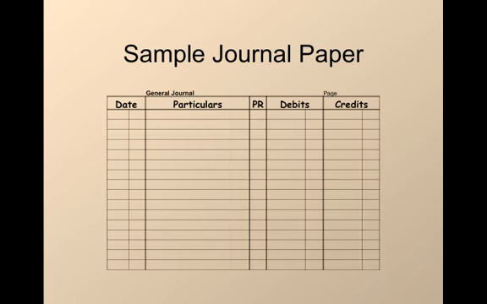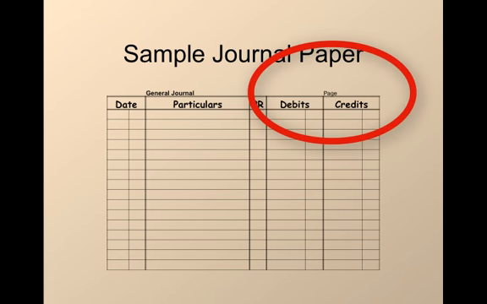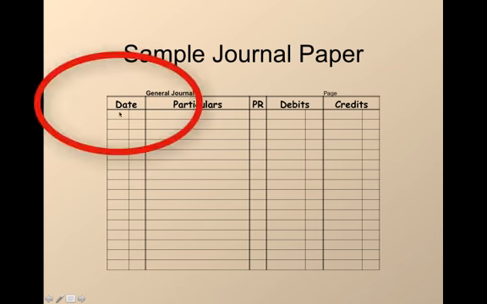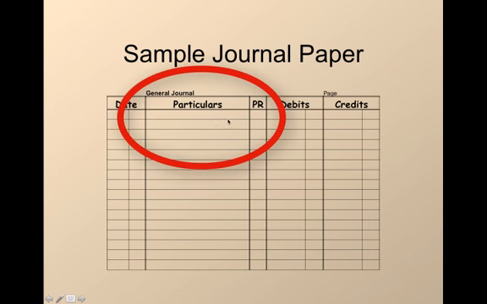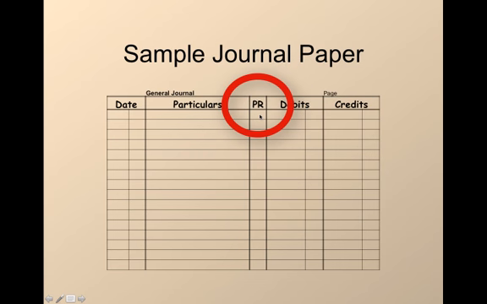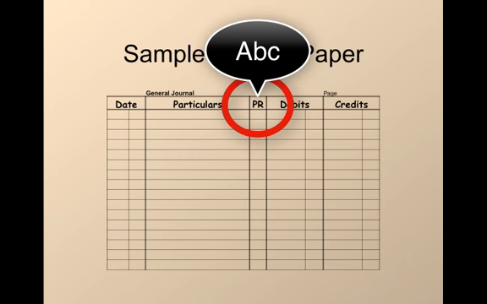So here's an example of journal paper. We've all seen this before. There's room for the page number here, and if you recall, the page number is always going to be page 1 when the company is just starting. However, if the company has already been in existence, we're going to use page 2. We're going to use this date here, and we're going to put the year, the month, and the day of the month. We're going to put our debits and credits in the particulars column, and we're going to put the amounts that we debit and credit here. And the posting reference is when you post it, it's the number of the ledger. You're going to put it there.